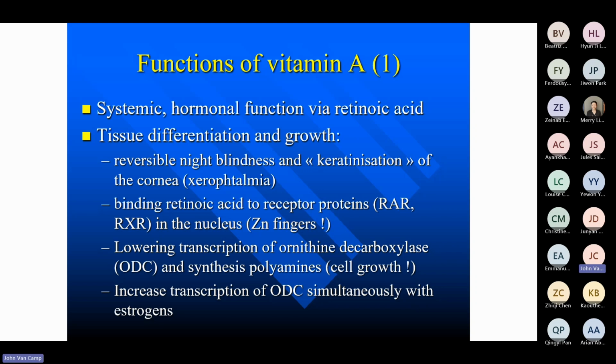So as a result of this very strong relationship, today, young children below the age of 5 all receive vitamin A tablets in order to avoid that xerophthalmia can break through. But of course, you can understand that giving tablets at such a large scale is definitely not a sustainable solution. And so you have to think about new ideas on how to replace vitamin A supplements by ordinary dietary patterns.